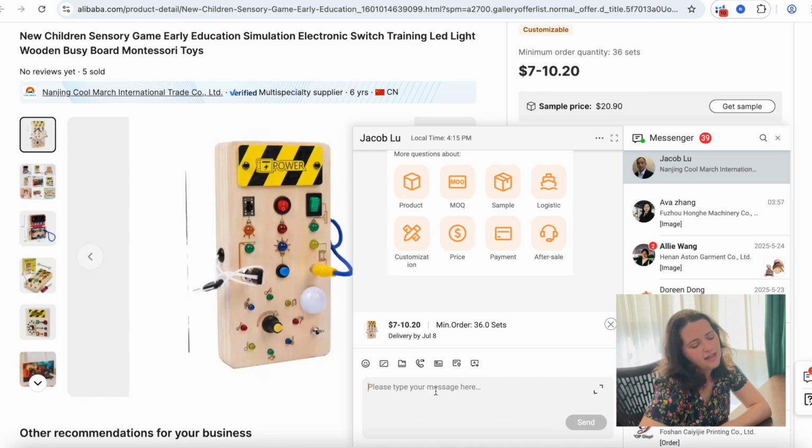Okay, so the question I get asked a lot is also if you need a company to reach out to suppliers on Alibaba. No, you don't. You can be an individual and just create an account on Alibaba. You don't need to be a company to create an account. So I usually choose 3 to 4 suppliers on Alibaba and send them a message. And then I choose the one that replies the fastest and answers all my questions.